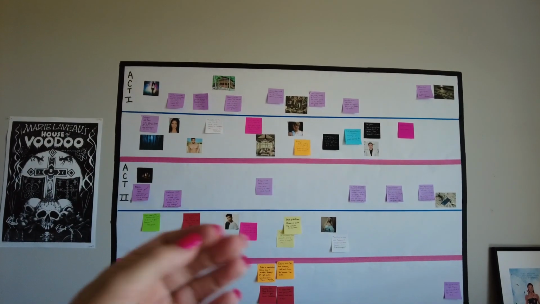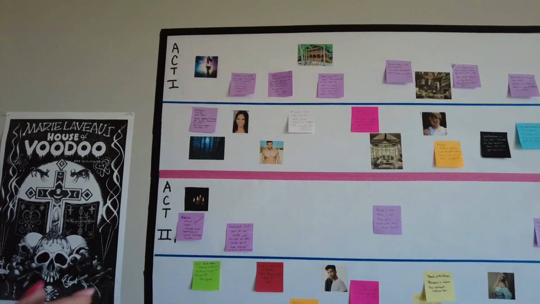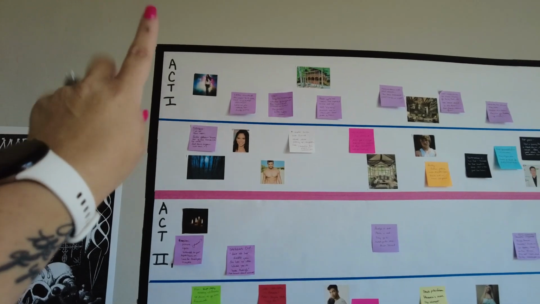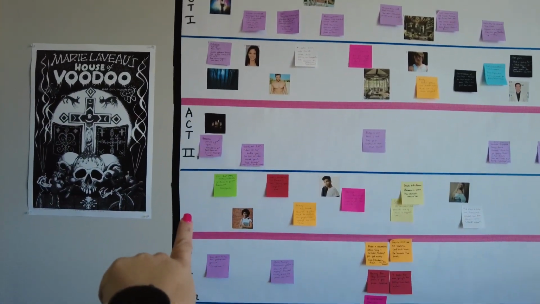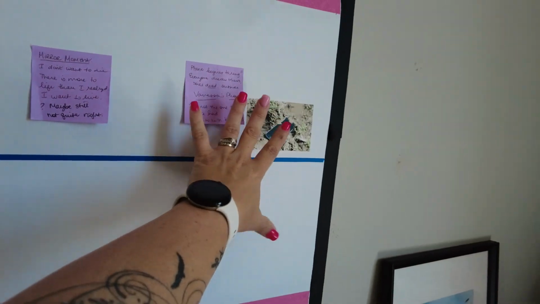For me, this is super important and super helpful, especially the color coding and the visual of how the scenes flow together when it comes to multiple points of view, because it's a more complex type of story to organize. I would love to go more in depth in this if you guys want to see more in the future, but for today, I'm just going to give you a high level overview. So you can see I have Act 1, Act 2, Part 1, Act 2, Part 2. So this part is the midpoint of the book.